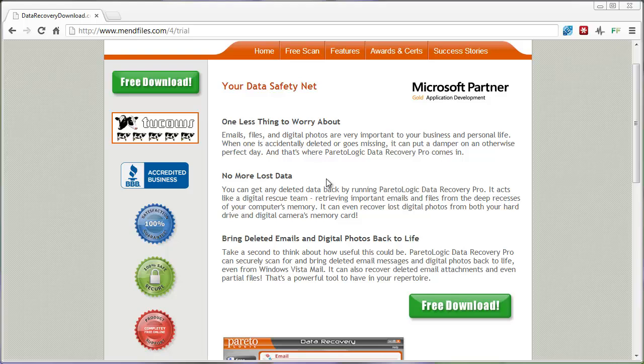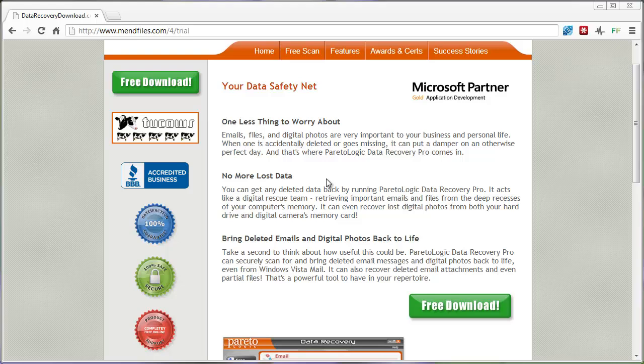Now this is a free download. What that means is you can download this software, it will scan your computer or any device you have hooked up to your computer for files that it can recover, and it will show you exactly what those files are before you purchase it, which I believe is like $40. They usually have a coupon code, so when you buy it just make sure that is offered, so at least you can save another $10 or so.